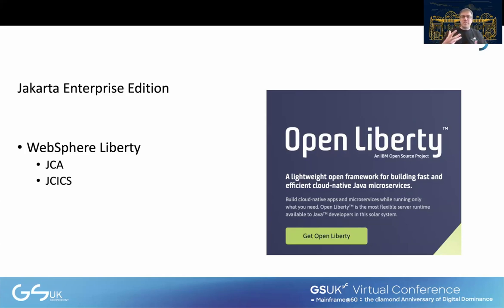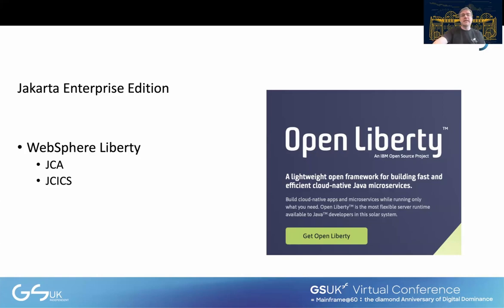The main reason I talk about Liberty on this slide is that there's another option when you're using something like CICS as your application server, which is that you can run a Liberty instance or multiple Liberty instances, as it were, inside your CICS region. And this allows you to really bring both of those worlds together, so you can use all the tools and techniques that you have for writing enterprise or JEE applications, but also easily link in with the tools and the programs that are running inside your CICS region.